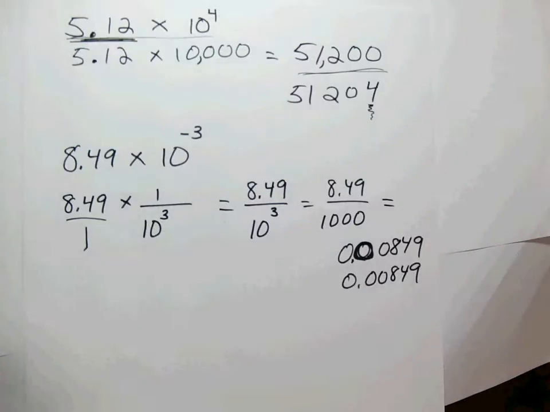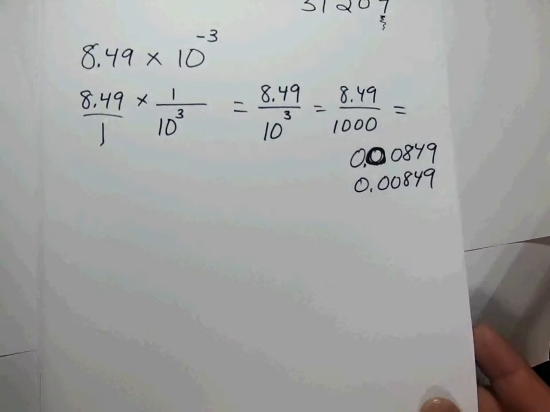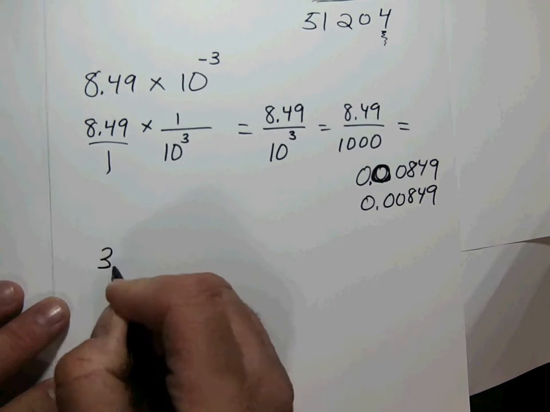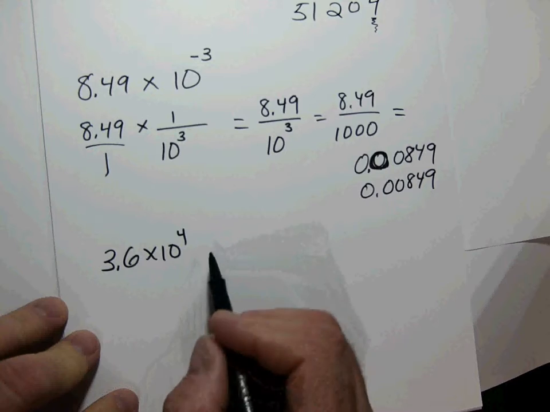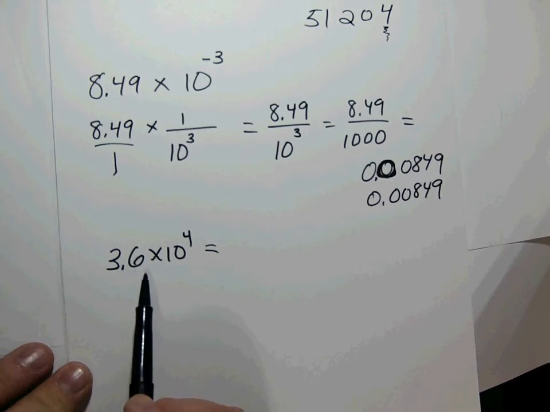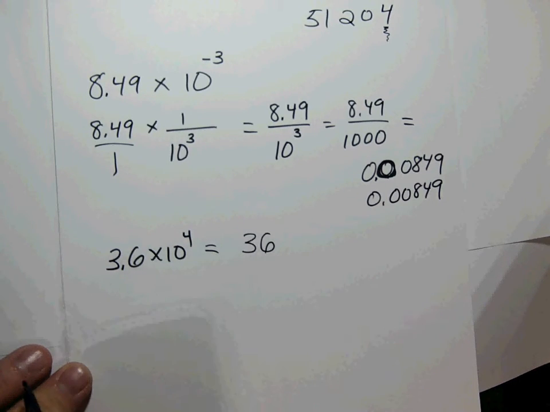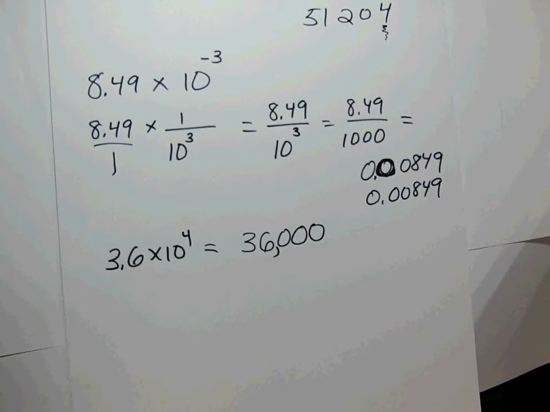Okay, let's do example 2, and we will convert these numbers from scientific notation into what the book calls ordinary numbers. Most textbooks refer to that as standard notation, just the regular good old numbers we always deal with. So if somebody gave us 3.6 times 10 to the 4th power, multiplying by 10 to the 4th power just means that decimal is going to be shifted 4 places to the right. The first place gets me past the 6, so I need 3 more places that I'll have to fill in with zeros. So that'll be 36,000.